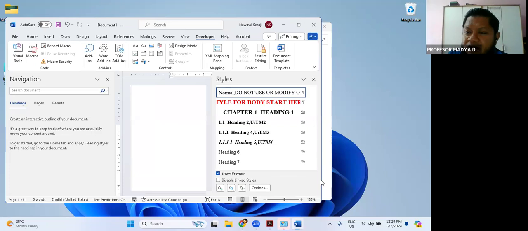Why can it be applied on my Word? Mohammad Dwi, why? Open a new document. Doctor, I have. If you open a new document, is it automatically set up like this, or do we need to set up all over again? And heading 1. Thanks. Good.